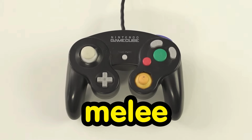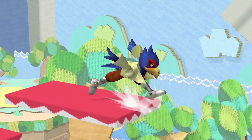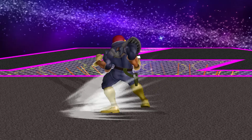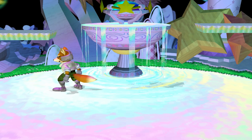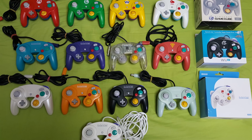Controllers for competitive Melee are not all created equally. Even with modding them, there can be some differences. From snapback to shield drops, pivots, and many other small but incredibly important bits of tech. Some players would have to buy a lot of controllers in bulk in hopes of winning the controller lottery.